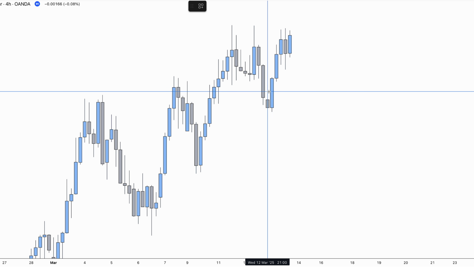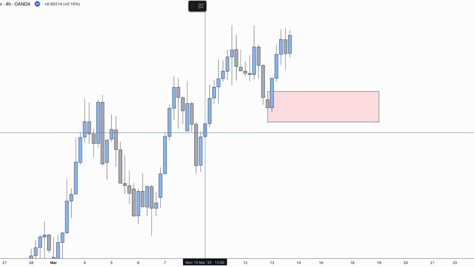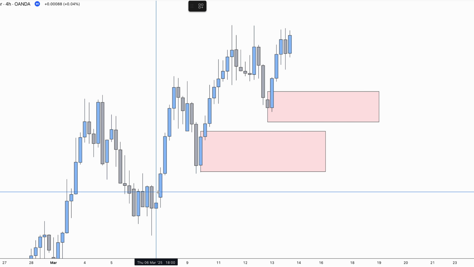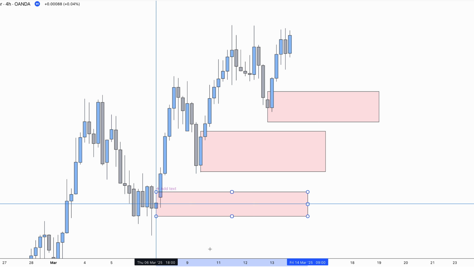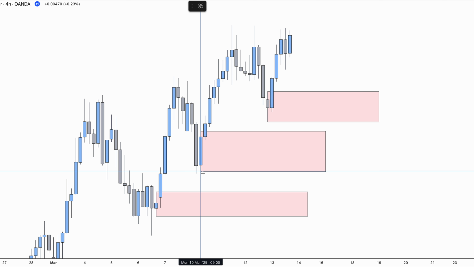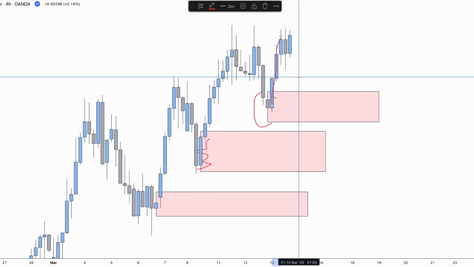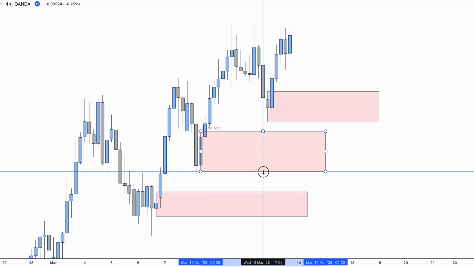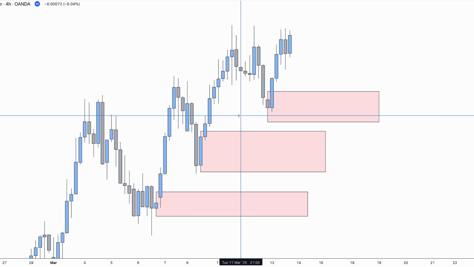There's going to be, first of all, demand zone number 1. There's going to be this kind of area, demand zone number 2, which still has some imbalance into it. And there's going to be number 3, demand zone number 3, which is going to be this indecision candle down here. Now, just for reference, I use the last candle before the impulse. This is the last candle before the impulse away, and this is the last candle before the impulse away. That is how I mark my demand zones. I don't use the last down candle before the up candle or anything like that. It's the last candle before the impulse. I just want to make that clear so you don't get confused.